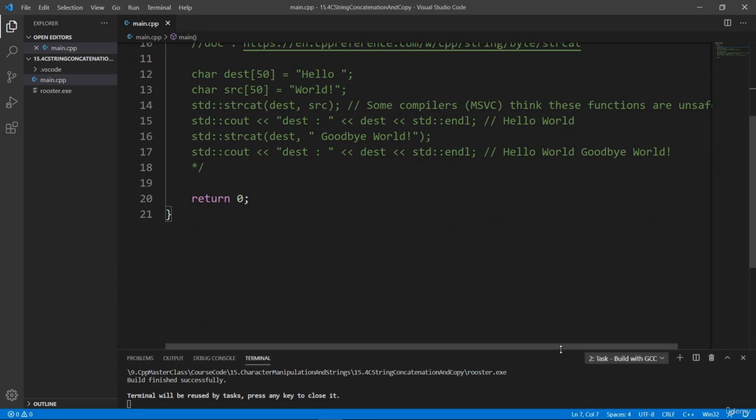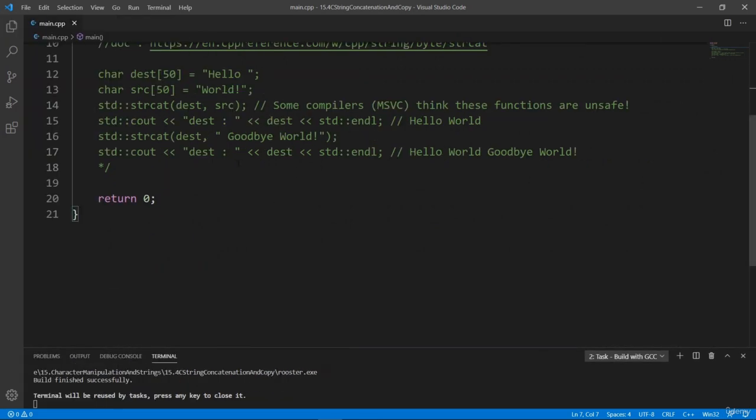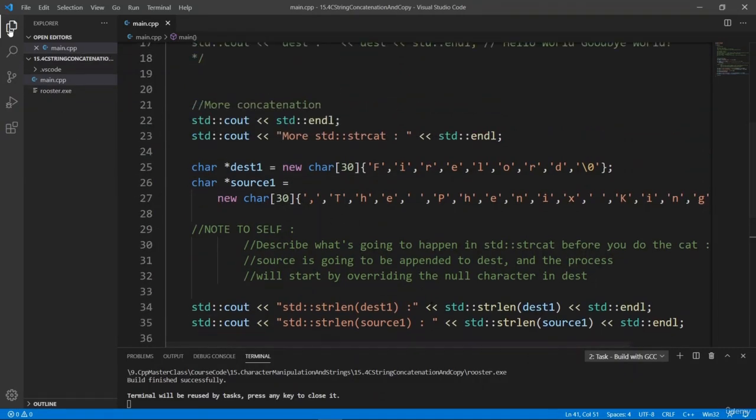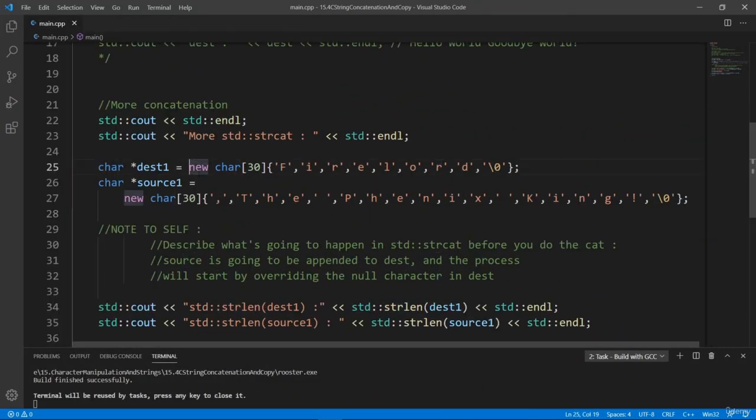We are going to go down here. Let's bring this down and hide this. And we are going to put in our simple example, exactly the same thing we saw in the slides. We have two character arrays. They are dynamic arrays, but we initialize them with characters like this, and we make sure to put in our null terminator. We have our source string, which is going to say the Phoenix King, and it's going to have a terminator here.